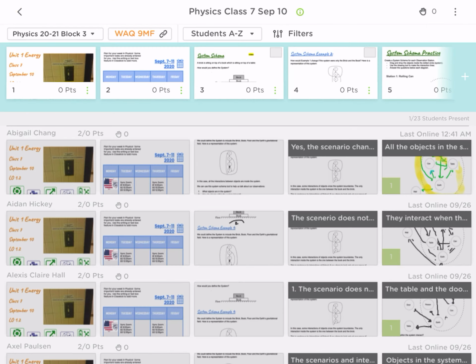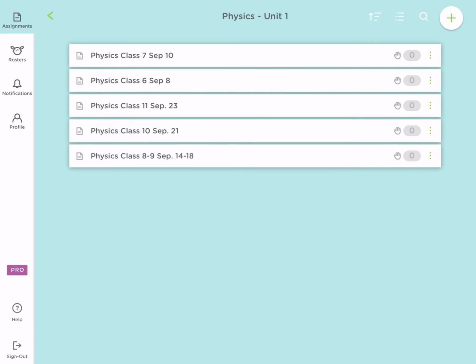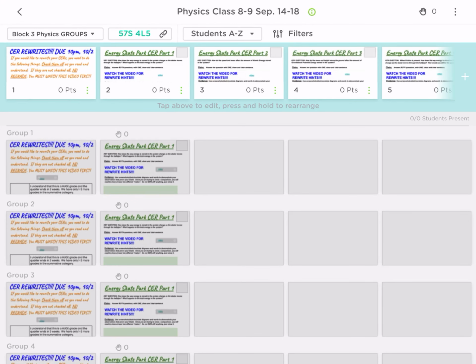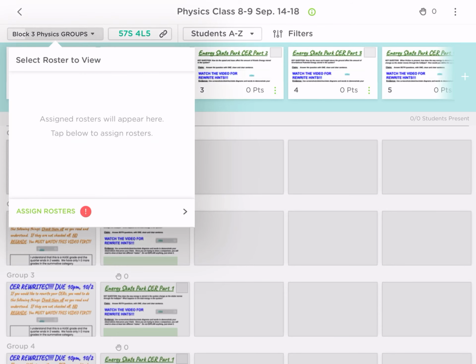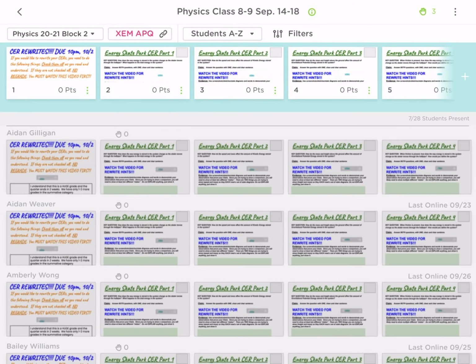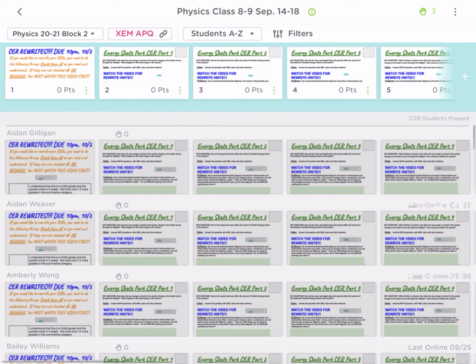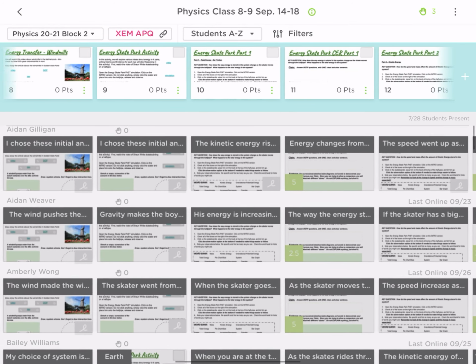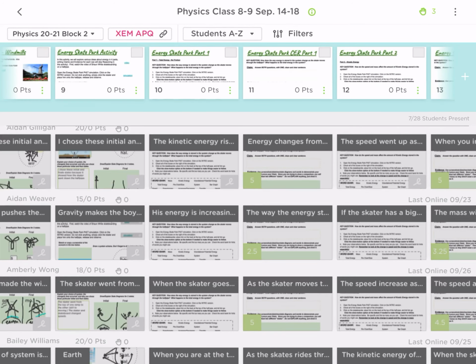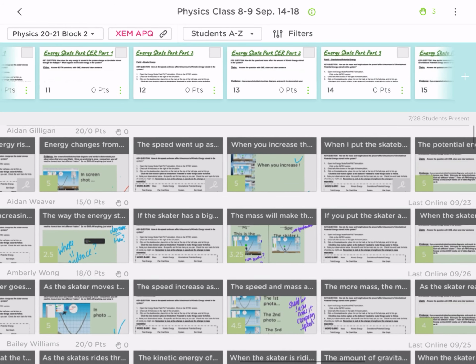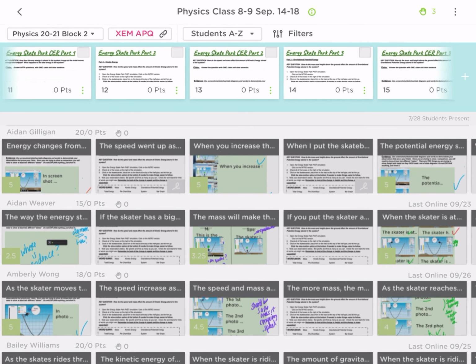Anyway, let's go back and see a few more feedback features. This was a big lab that we did, class 8-9. They had to write big CERs for their labs. And what was cool about it, well, not that cool, some of them didn't do super well. You can see here the pages that I actually graded, where these little green 5s are, or 3.25, whatever.